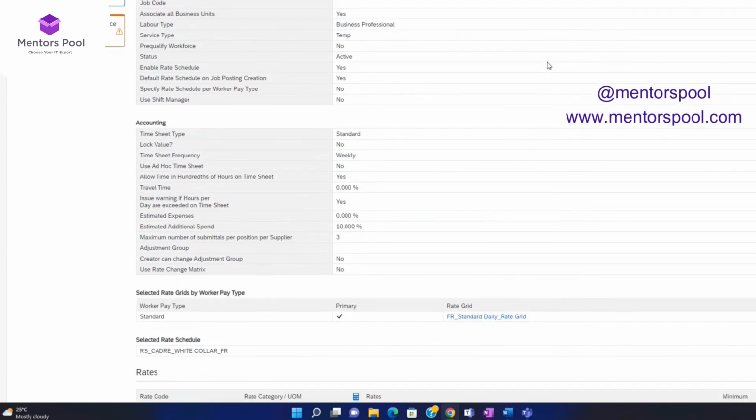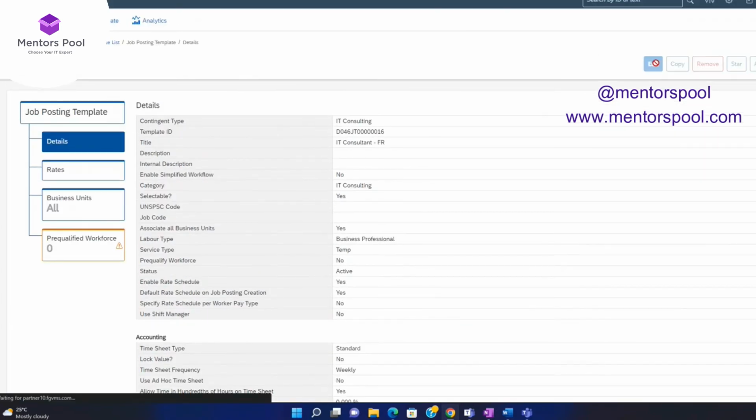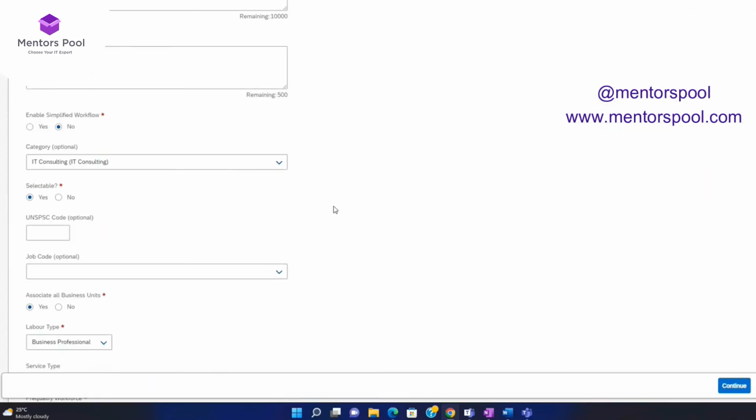But that's a hierarchical structure that I'm talking about. If I want to maintain the same hierarchy here in Fieldglass, is it possible? See, in Fieldglass, you cannot maintain that hierarchy, because Fieldglass does not have that hierarchy mechanism, even in terms of an organization structure where you have a department head, then line managers, then people reporting into them.